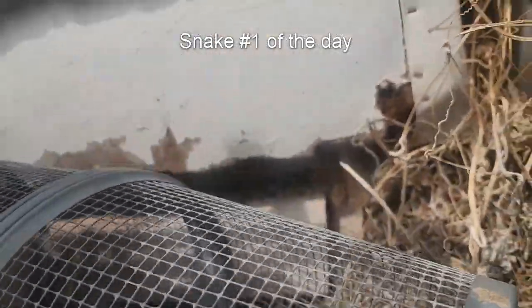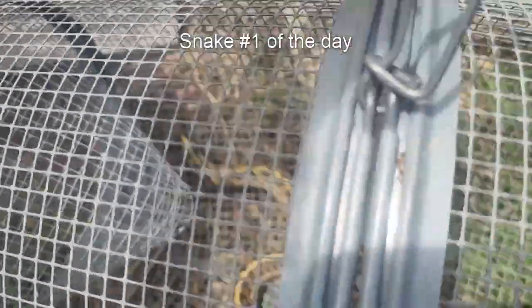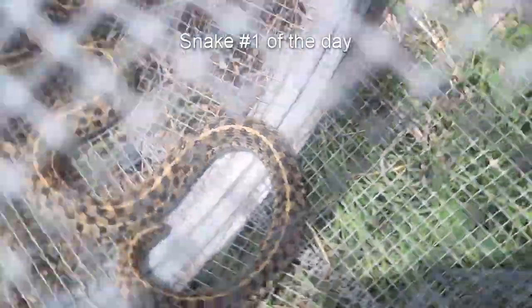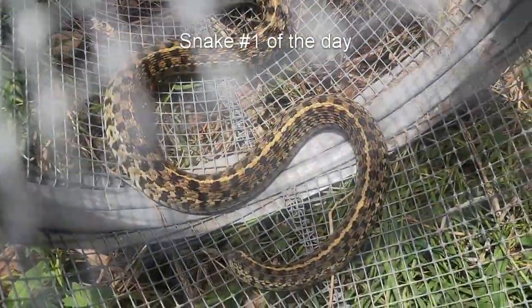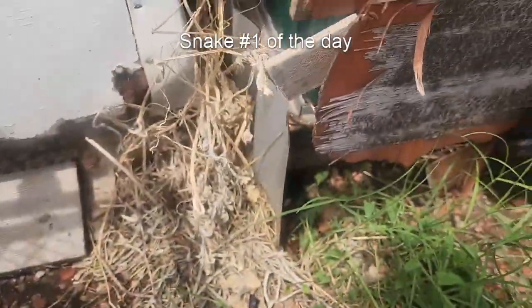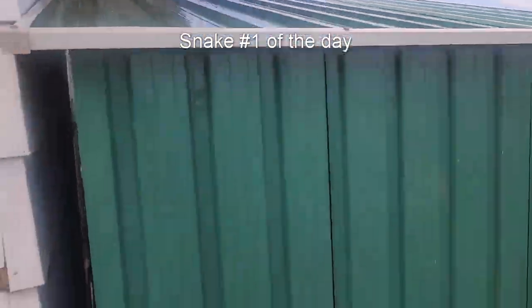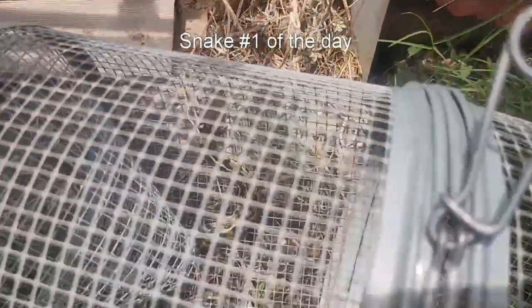Caught another snake. The key to the whole snake trapping thing, for me at least, is that we put it in a location where I'm pretty sure we have snakes. So this right here is a shed, hard to see, but it's a shed, and I think pretty much they might have some underneath it.